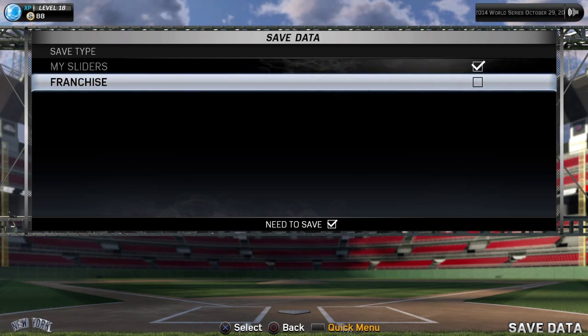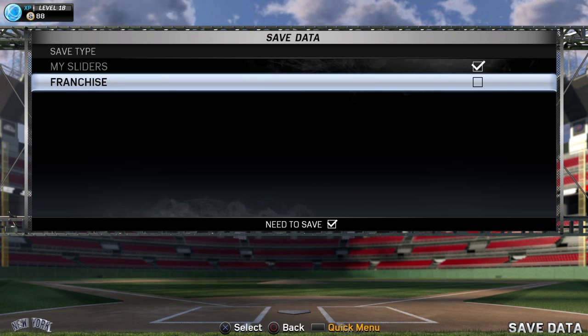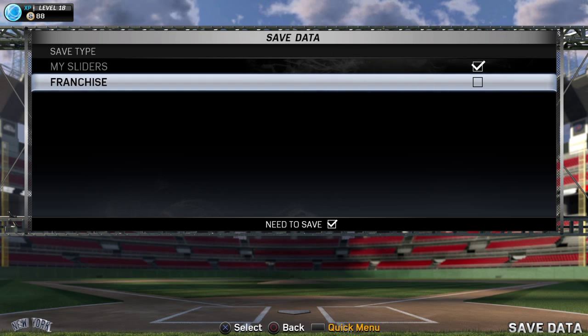Salvador Perez, the 2-2. Popped up. Sandoval in foul territory. Giants win. Series win for the San Francisco Giants.